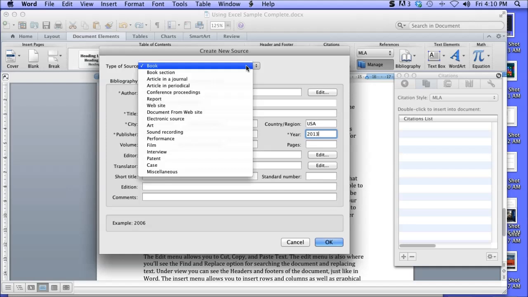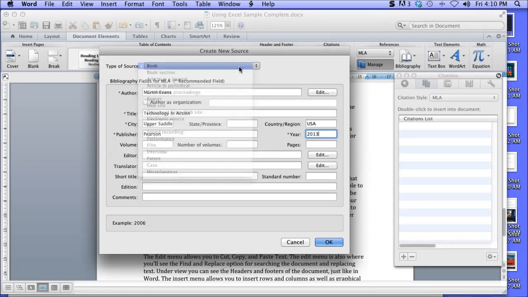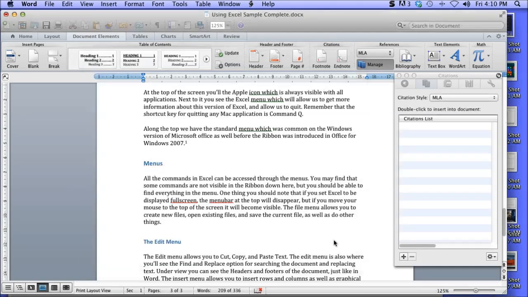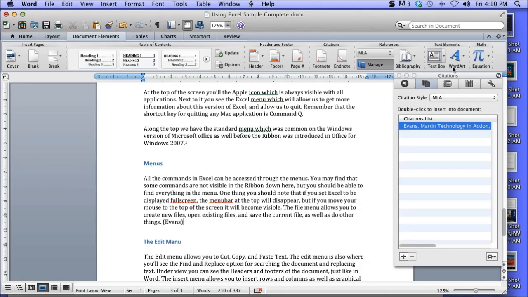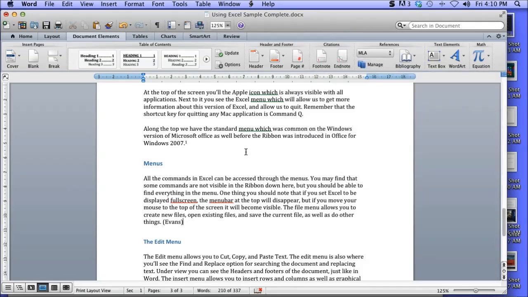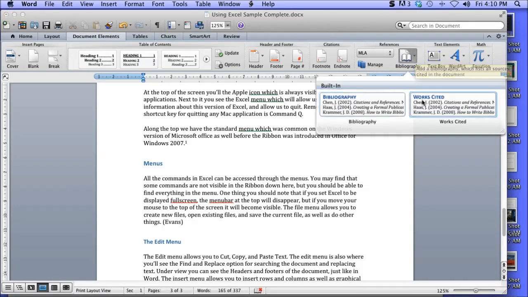So that's just one type of source, and you could be a different type of source depending on where the information came from. All of this is the exact same as you'd find it in Word for Windows. So now we actually have our one citation listed there, and now if I move around into my document, I can go to another part of my document. You see that Evans got formatted, and I can actually convert to static text, edit the citation, edit the source, or I can simply move on and then finally create a bibliography or a works cited. You do one or the other depending on your discipline.